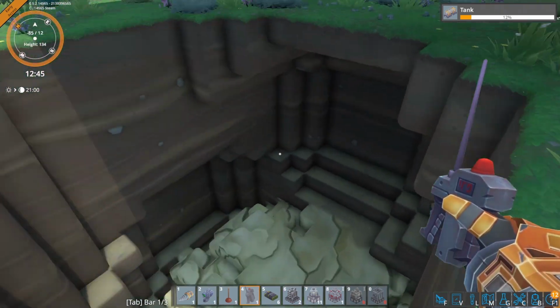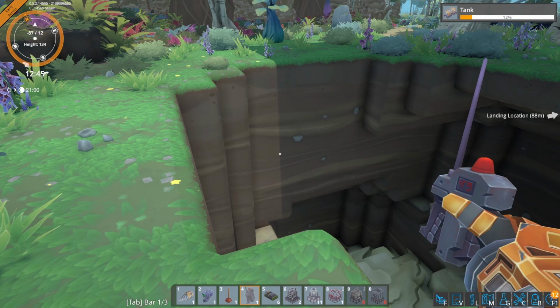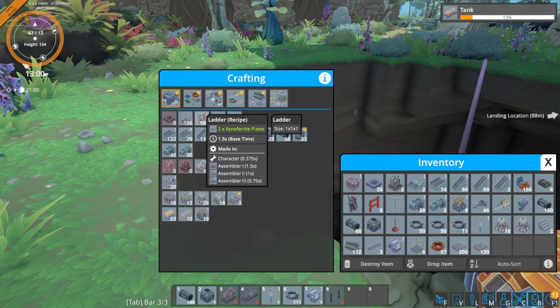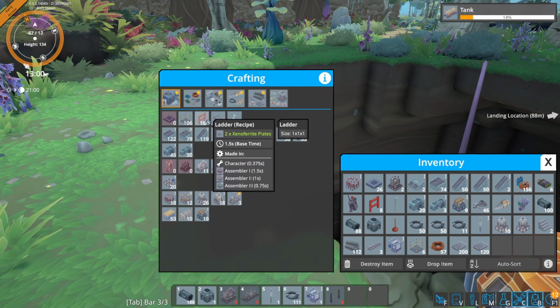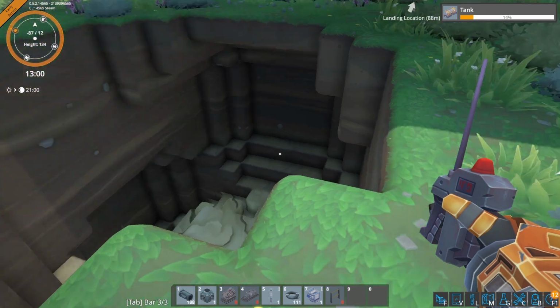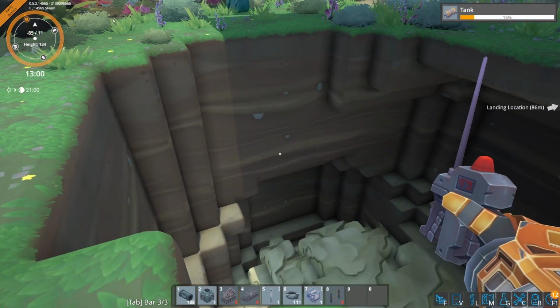Yeah, I'm going to have to open up quite a wide area, but ladders. I didn't put them on my hotbars anyway because I don't think I've made any. So yeah, we just need the xenoferrite plates. I don't know how these work. Can we put them in here without a platform? I do not know, but we're going to give it a try.